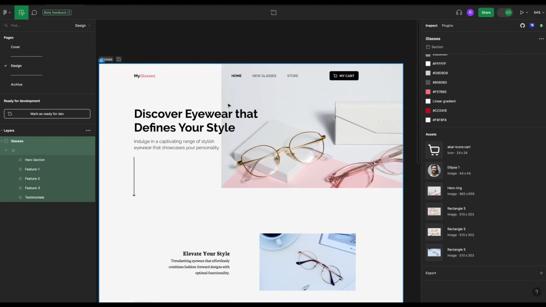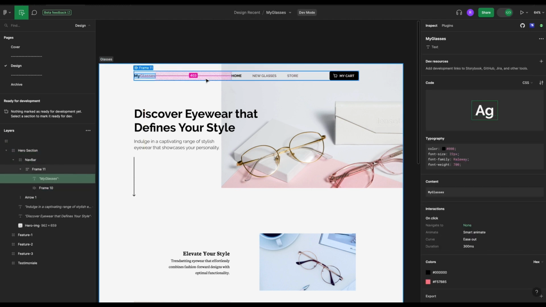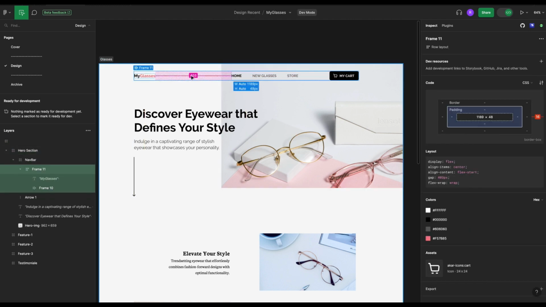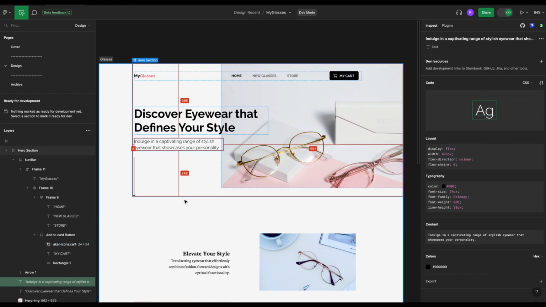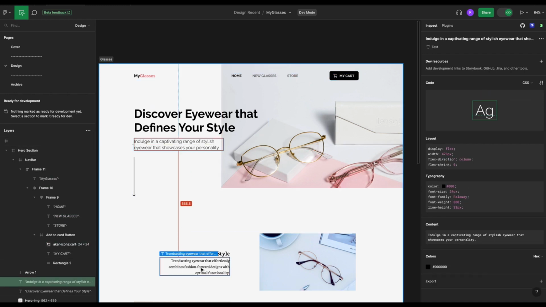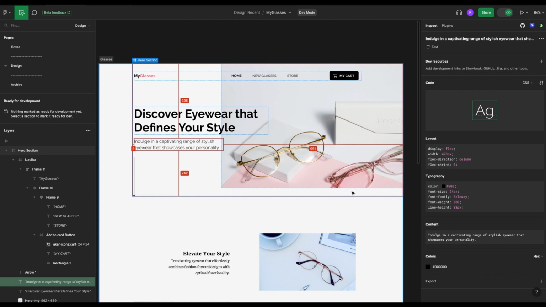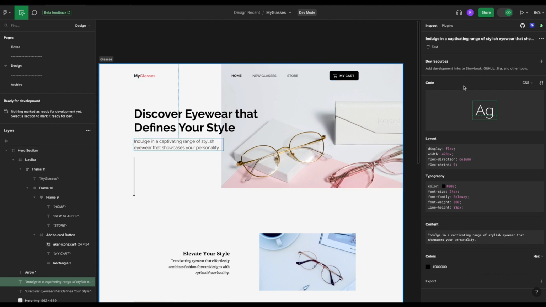So let's go back step by step with some elements. Let me select this navigation. As you notice, the moment I select the nav, I don't need to press Option. Before, we needed to hold Option to see the margin between elements, right? So this is really useful. Now you just need to hover between the elements and you will have the value of the margin. Let's explore what is going on on this side.